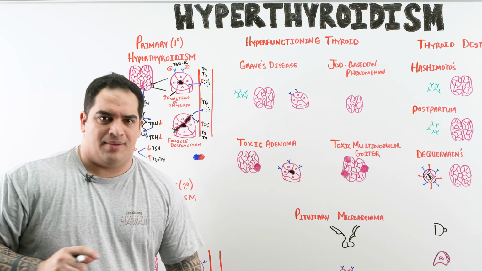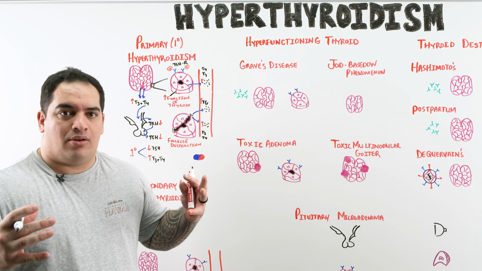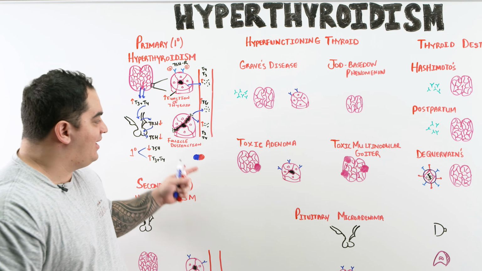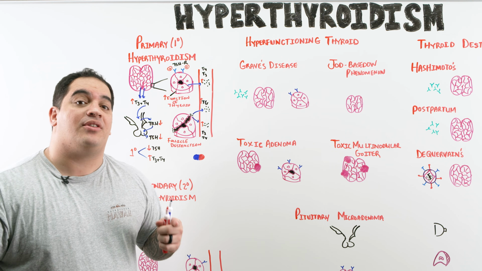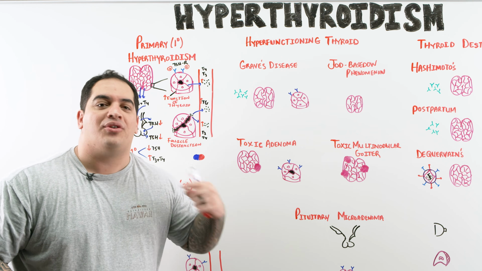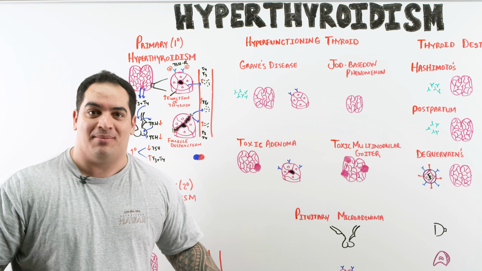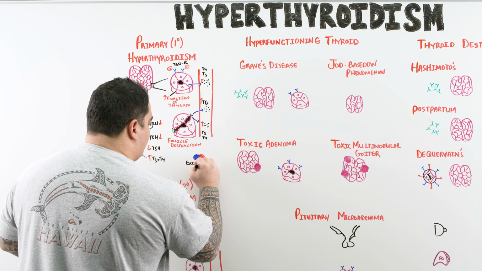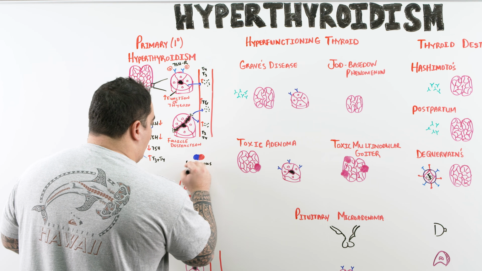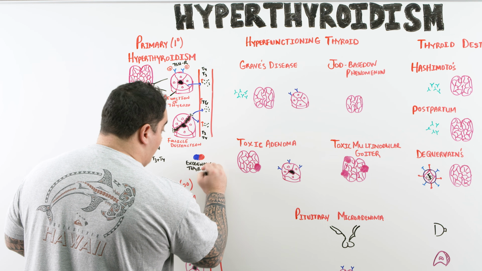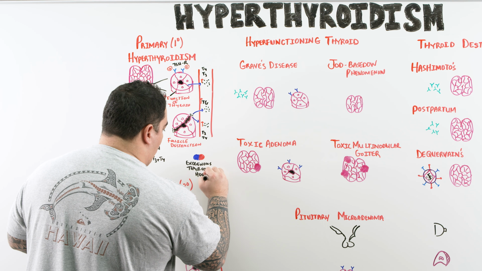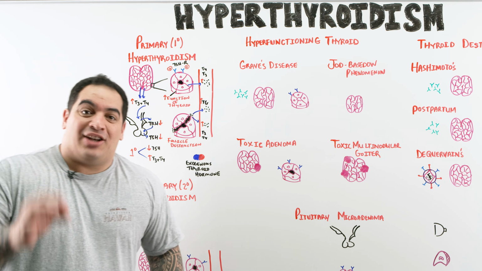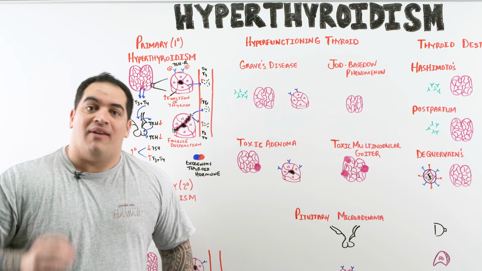There's one more cause. So we're either busting open the thyroid follicles or we're telling them to make more thyroid hormone. The last one is when patients take thyroid hormone, but maybe they're taking higher than normal levels, or they're taking it and they don't even have hypothyroidism. So oftentimes this is exogenous thyroid hormone. We sometimes refer to this, or most times refer to this as what's called levothyroxine. This would be an iatrogenic example of hyperthyroidism.